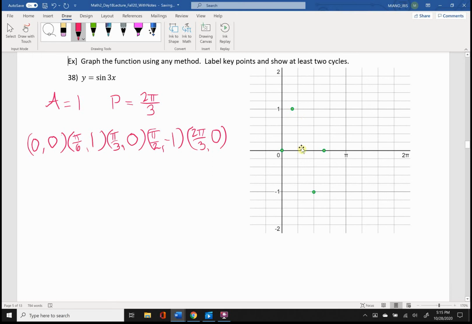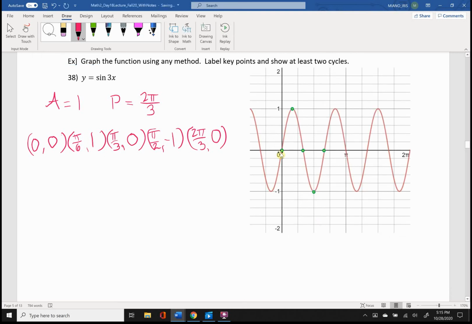And the first couple of times they're not going to look so great, and that's fine. You just want to avoid making straight lines from point to point. You want to try and make it curvy. Now I cheated and used a graphing utility so that my curves would look really good, but this is basically how your sinusoidal curve should go for this first graphing example.